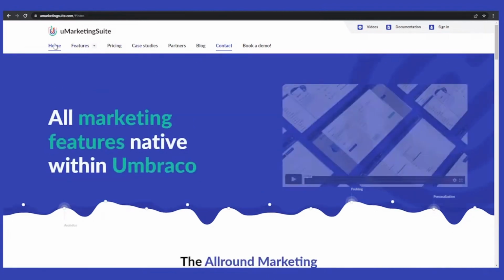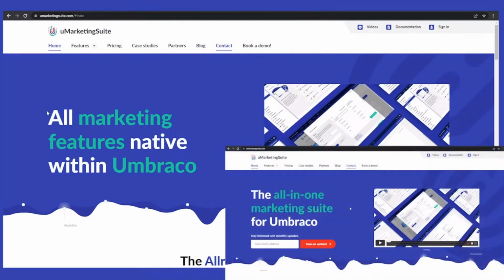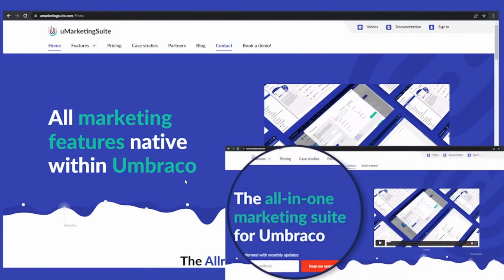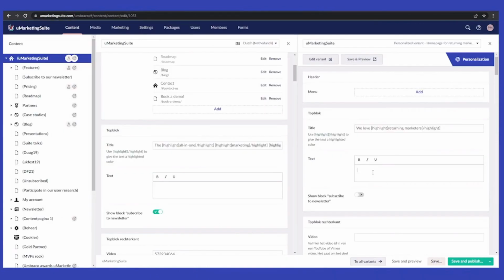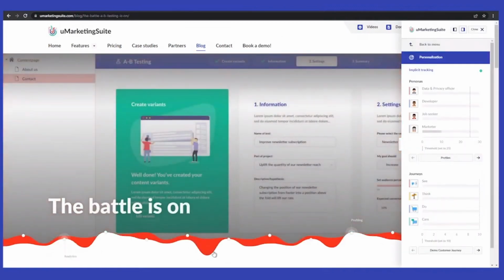With content scoring, we can target a specific user based on their behaviors on the site, and then we can show them different content throughout the site. We can edit different variations of a page very easily in Umbraco using Marketing Suite's personalization. As an editor, you can witness the scoring taking place with the Marketing Suite overlay whilst you browse the site.